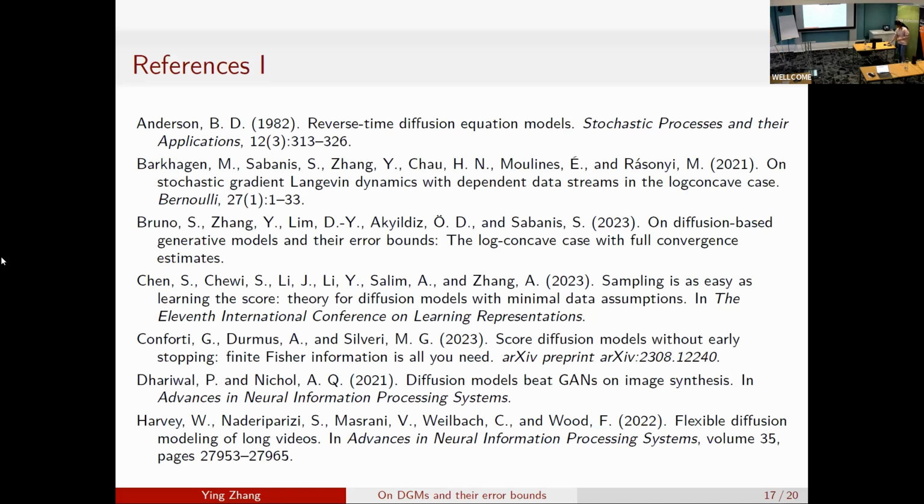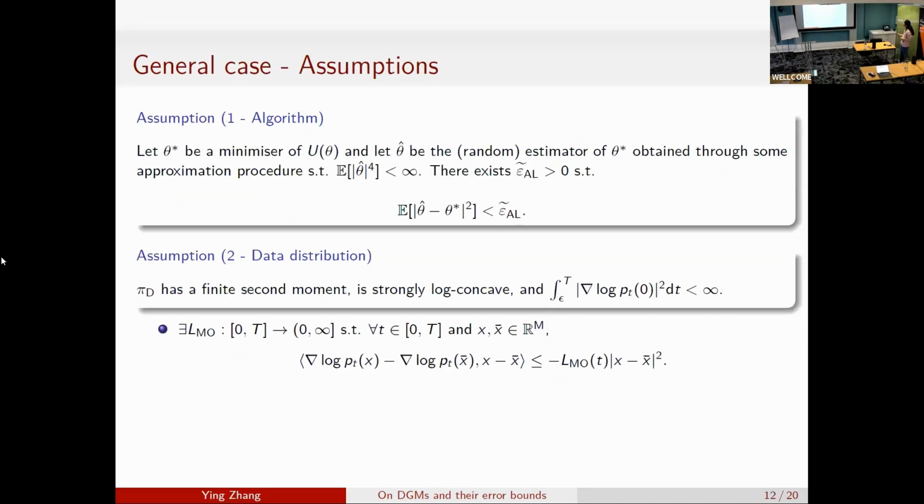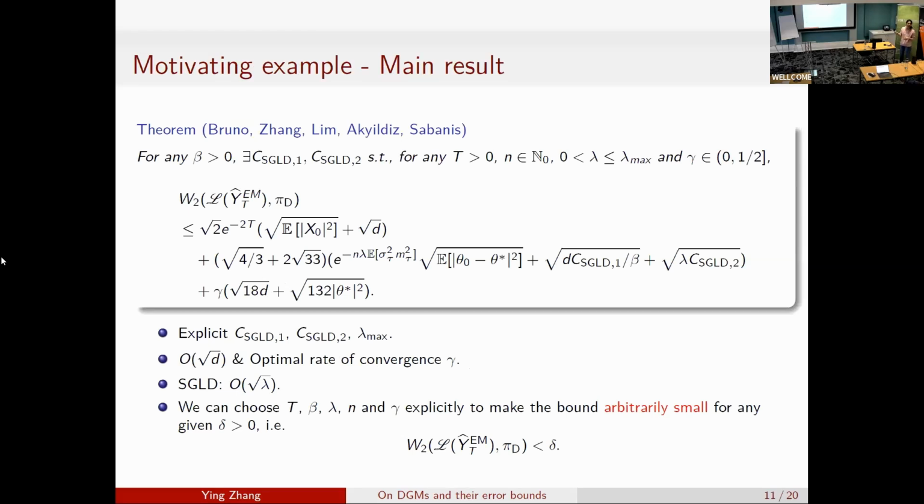Any questions? Thank you. Very nice talk. For the Gaussian result, in the theorem, I think you had this beta constant or beta parameter. Can you elaborate what is the role of this beta? In the second line there is that term d times c1 over beta. So you want to choose beta large to make that small, but does that make that constant blow up or not?